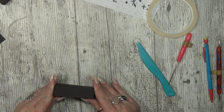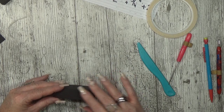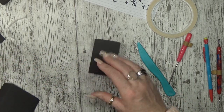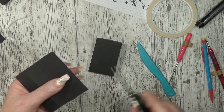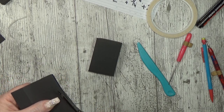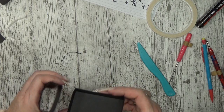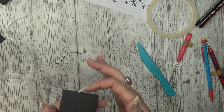You can nicely make it straight. Yep, and then just close it down. Close it down and then, oopsie daisy, here he goes. Super cool. And if anything is peeking out, then you just grab your scissors and cut it off. So it's a perfect match. And here we go. The next one is ready.